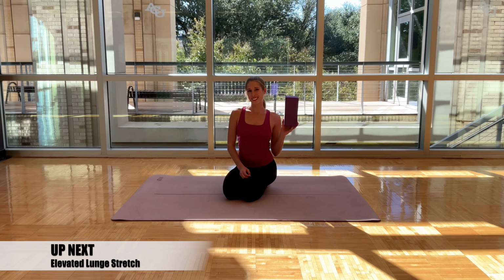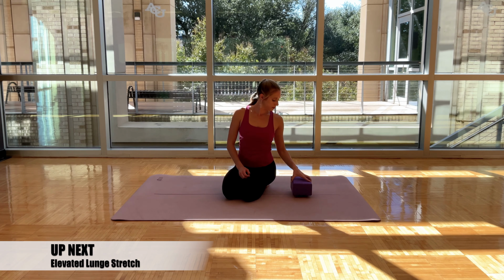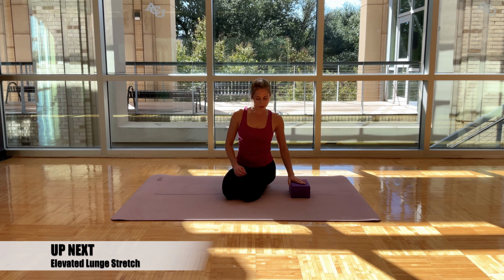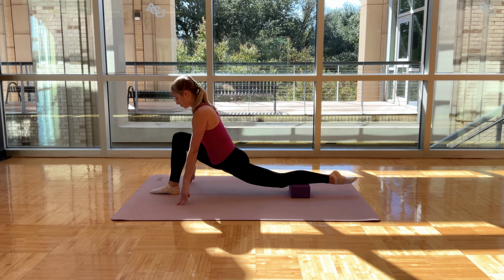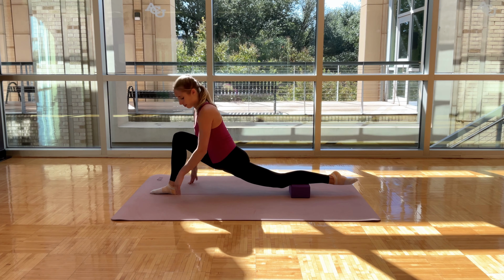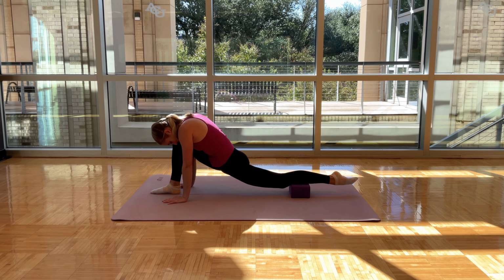Moving on to the elevated lunge using a yoga block. Start by placing your back leg on top of the yoga block with your knee just in front. Then step forward into a lunge, making sure that your knee is located above the heel. You should feel the stretch in your hip flexor and throughout the back leg. Make sure that you are sitting as deep as you can into the lunge position. Now hold right here with both hands on the floor for 20 seconds.